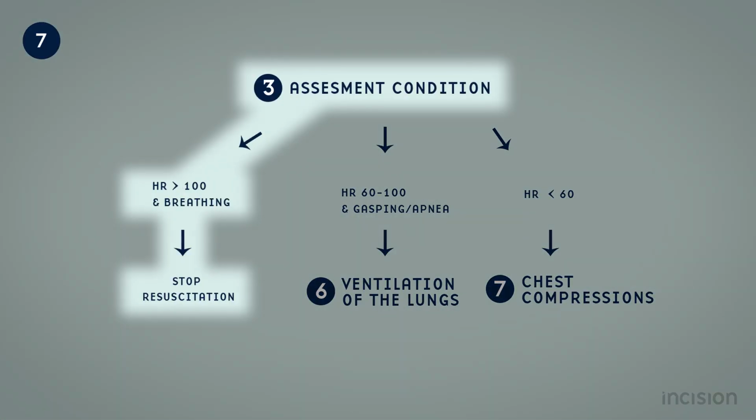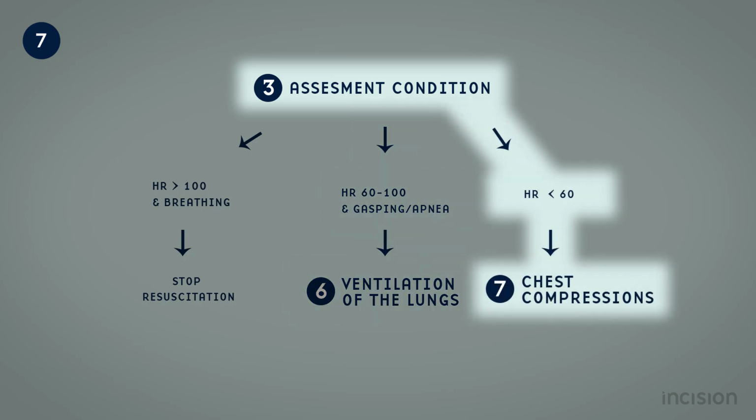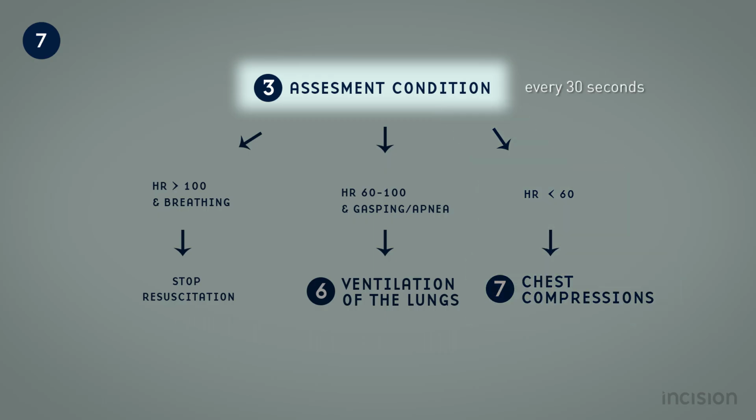If the heart rate is above 100 beats per minute, the resuscitation is stopped. If the heart rate is between 60 and 100 BPM, chest compressions are stopped and the healthcare professional returns to ventilating the lungs. Ventilating the lungs is shown in step 6. If the heart rate is below 60 BPM, the healthcare professional continues chest compressions. Drugs may be administered by the pediatrician. The neonatal condition is assessed every 30 seconds.